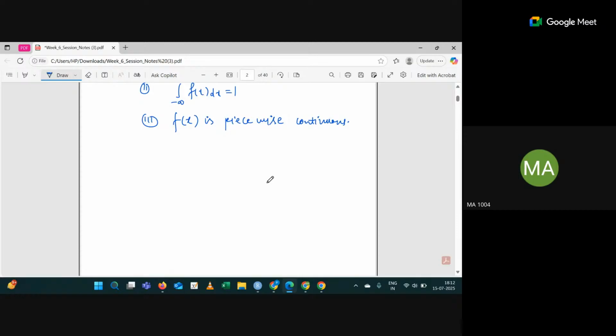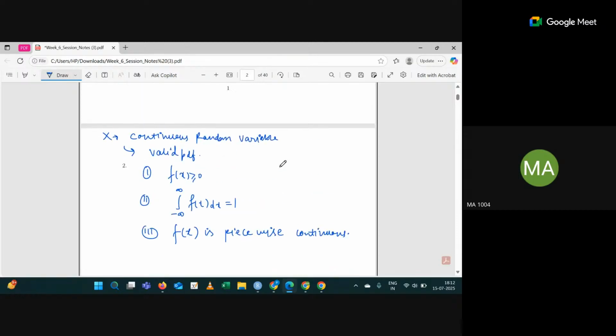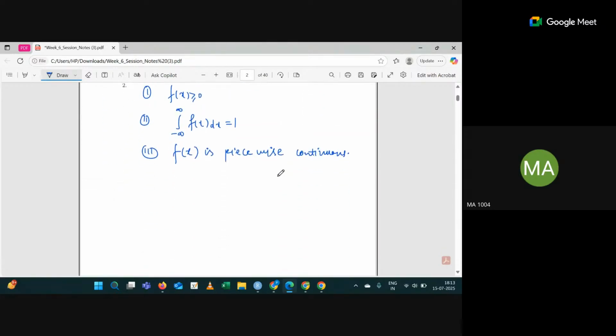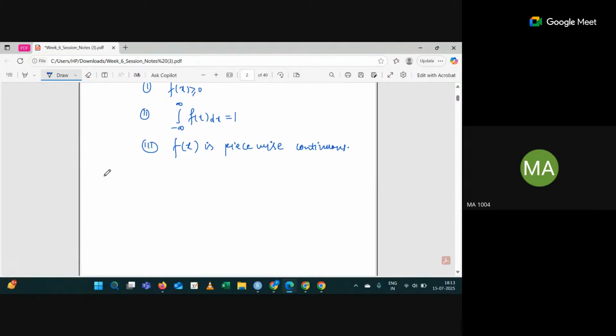So see, piecewise is nothing but, okay, let me. Suppose I'm saying f of x is defined as some function of x here, let's say for the range a to b. Then something here, x cube plus 2, from c to d. So this should be continuous here, this should be continuous here. All piecewise. So you can explore on that. So this was the property for being a valid PDF in case of single random variable.